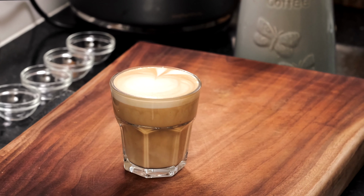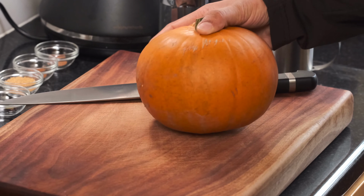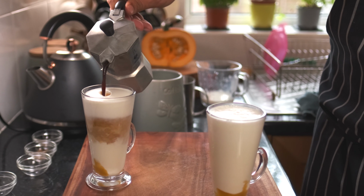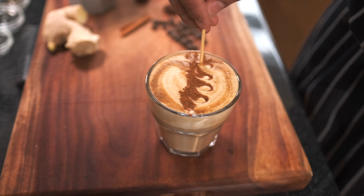Pumpkin spice latte is very simple, just like the name says. A nice homemade latte with pumpkin and spices. There are many ways to make it, and today I will show you how we do it so easily.